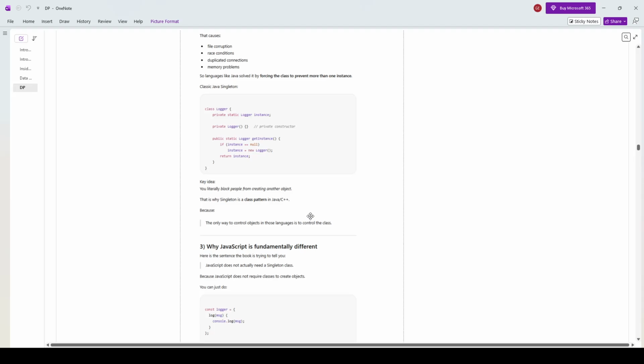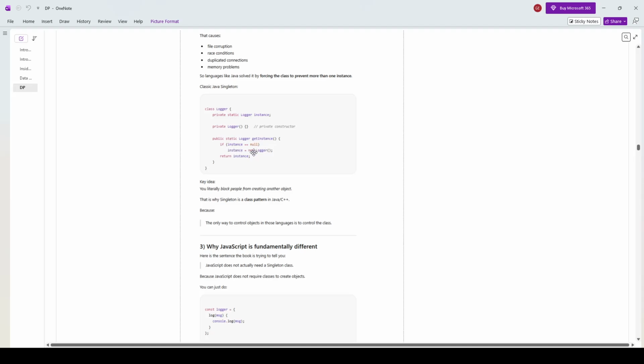Another way of thinking about this is that a class in Java inherently has the singleton pattern. As you can see, we have created a private constructor and a public static Logger getInstance.